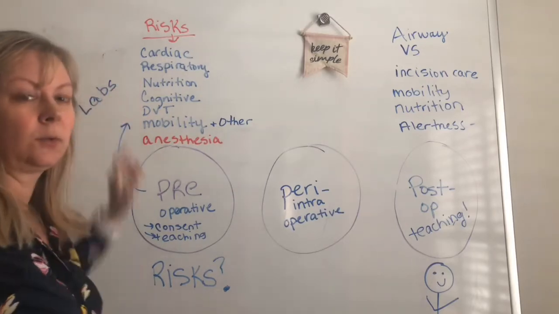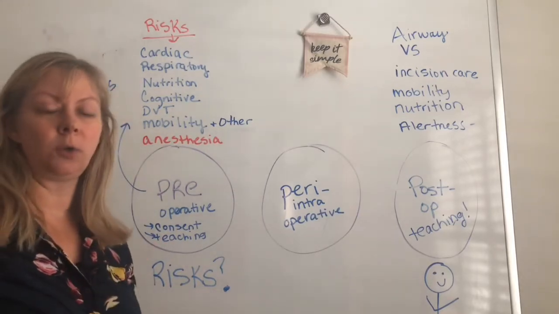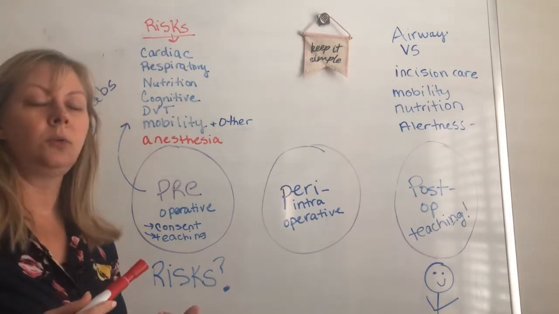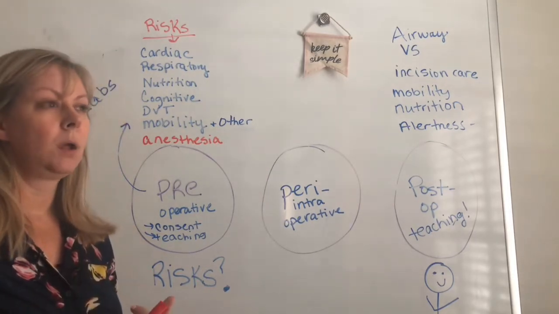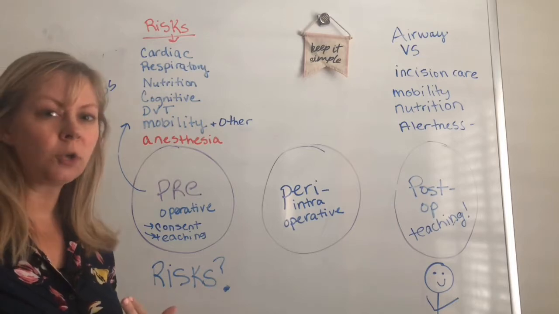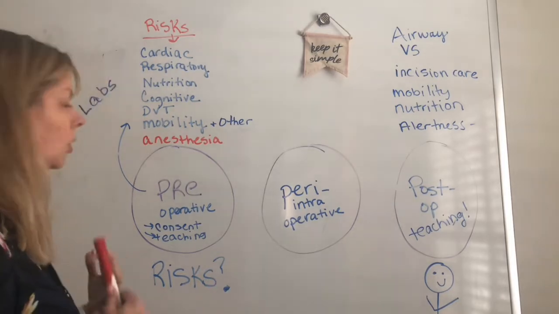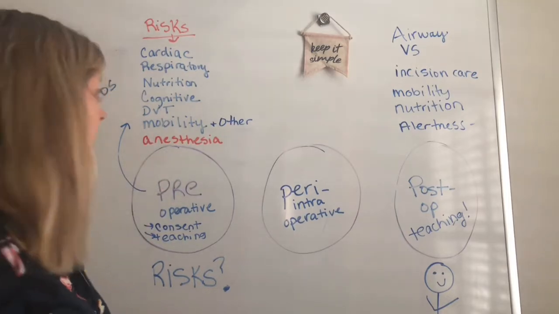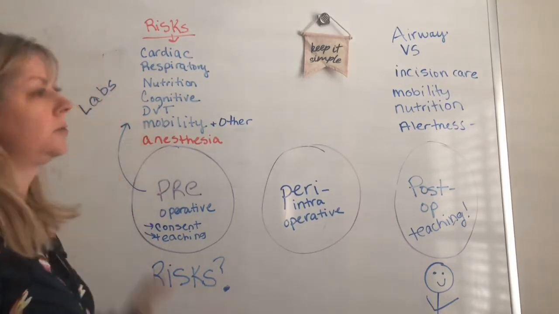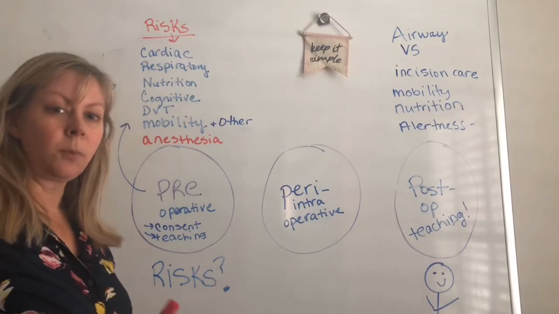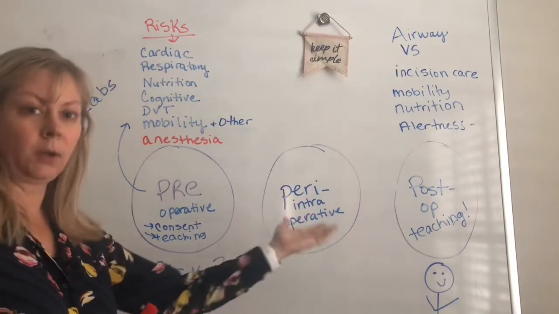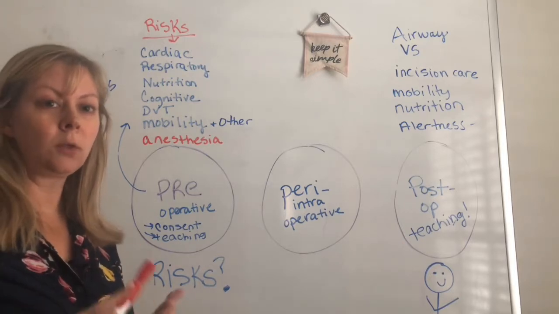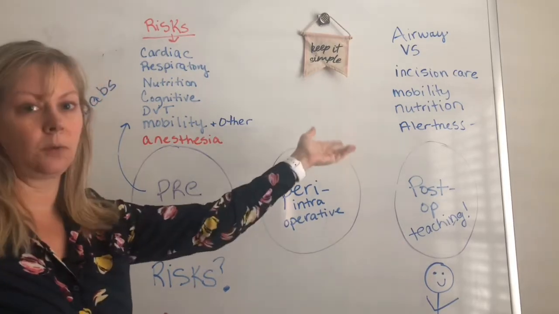Nutrition status. Does the patient have GERD? Are they obese? GERD meaning esophageal reflux. Are they obese? Do they have poor nutrition? Are they elderly? Those are all things that I look at. If you want to know more details, I can certainly give you that. Cognitive. Are they elderly? Are they at risk for post-operative confusion or delirium, we call it? Are they a drug user? Are they an alcoholic? Those are all risks for waking up confused.